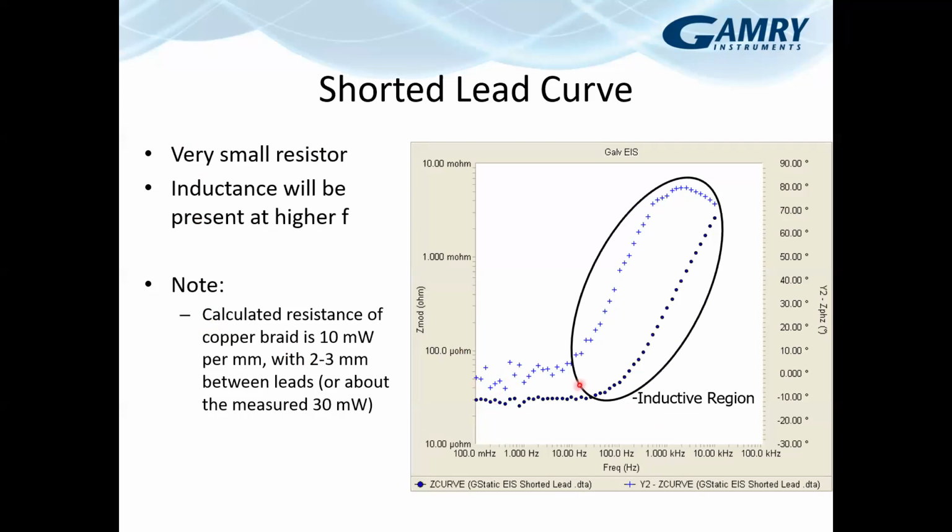As we get to higher and higher frequencies, the phase starts deflecting positive, the impedance starts increasing. And the reason for this is just from the inductance of the cell cable itself. As you get to high frequencies, you become inductance limiting. If you look over on this axis in terms of what our impedance magnitudes are, here's 1 milliohm. This is 100 microohms. We're down at about 30 microohms here. So these are very, very, very low impedances.